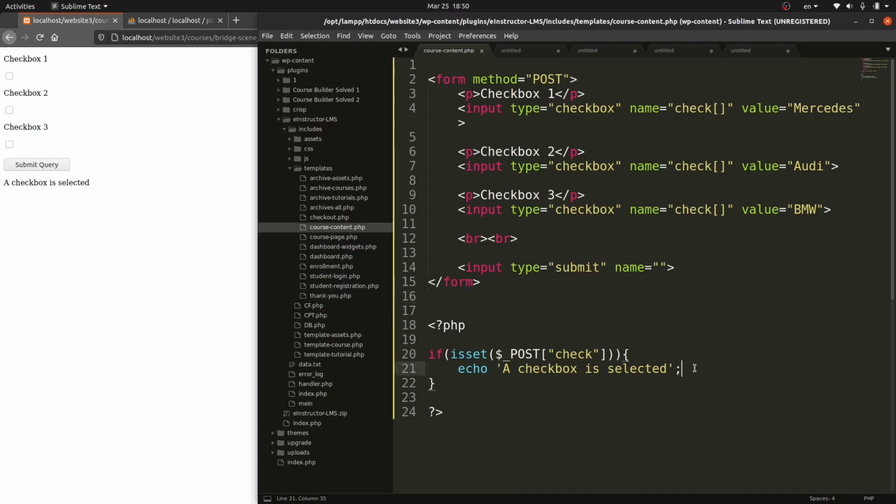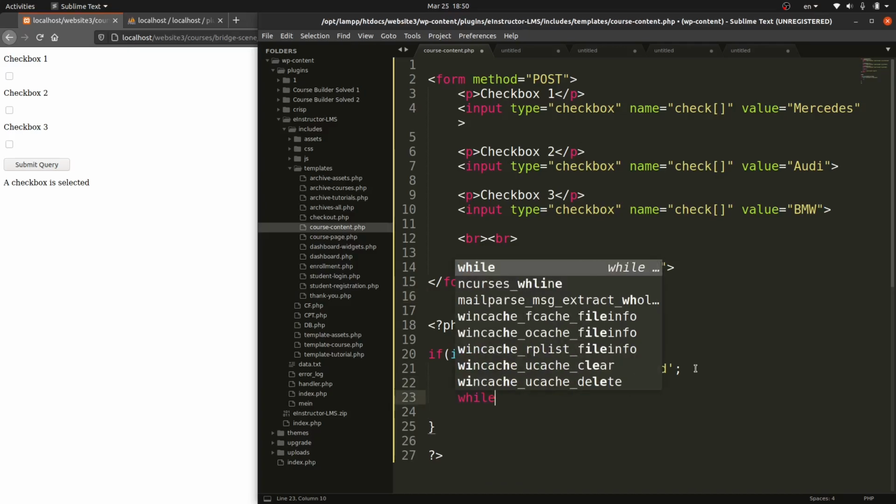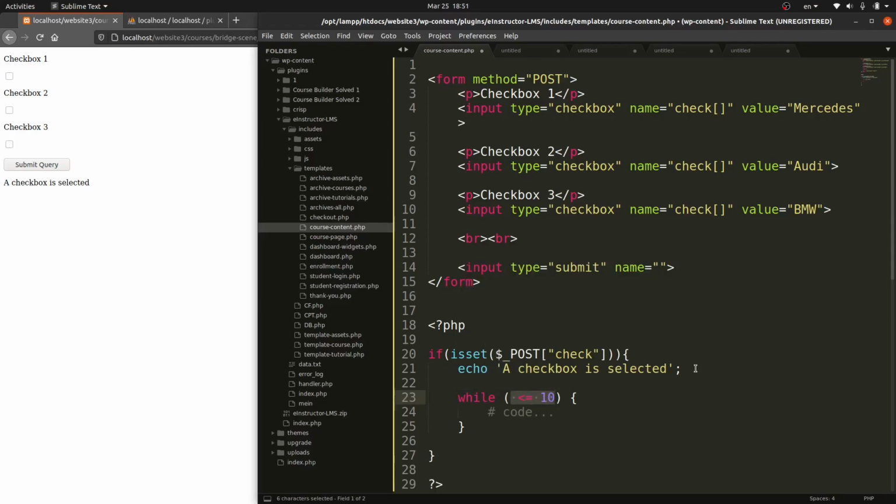For that, we need to make a loop, or a function loop. Let's add a while loop like this, and inside it I'm going to start with the count. I know this method is a little bit weird, but this is the way I do my work. So this $_POST check is going to be an array that contains all of these values. In my case over here, I'm just going to count the number of them, it's going to be 3, the number of checkboxes that we got, I'm going to put it inside over here.